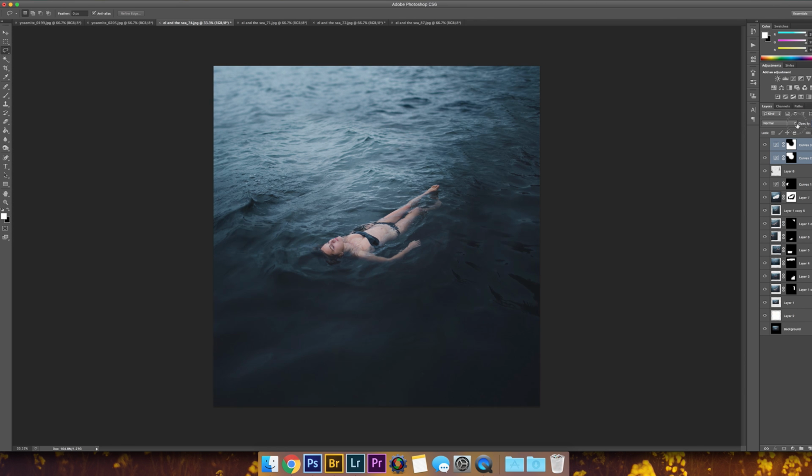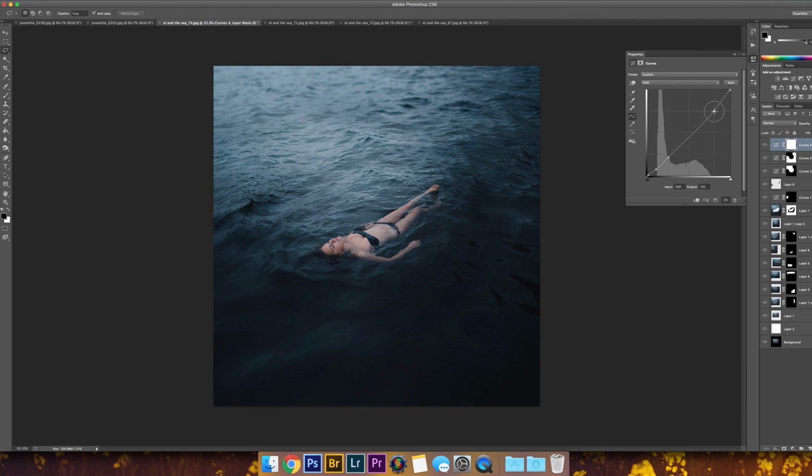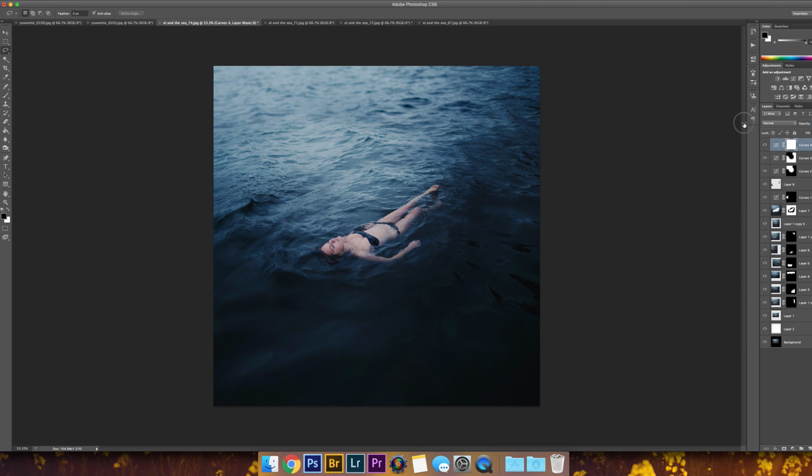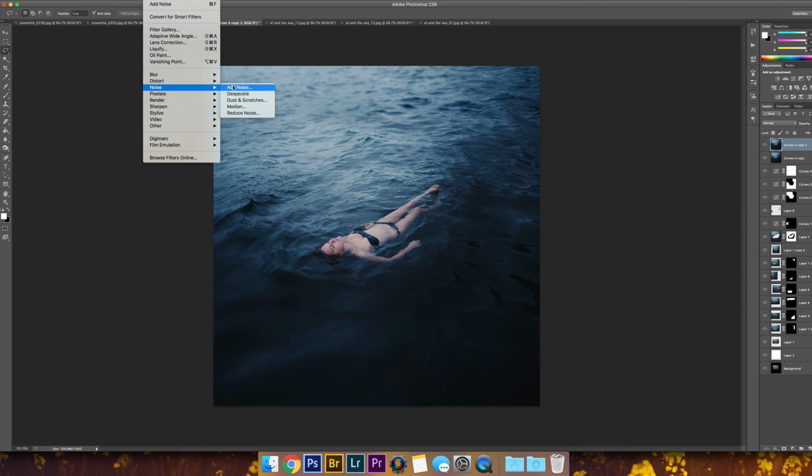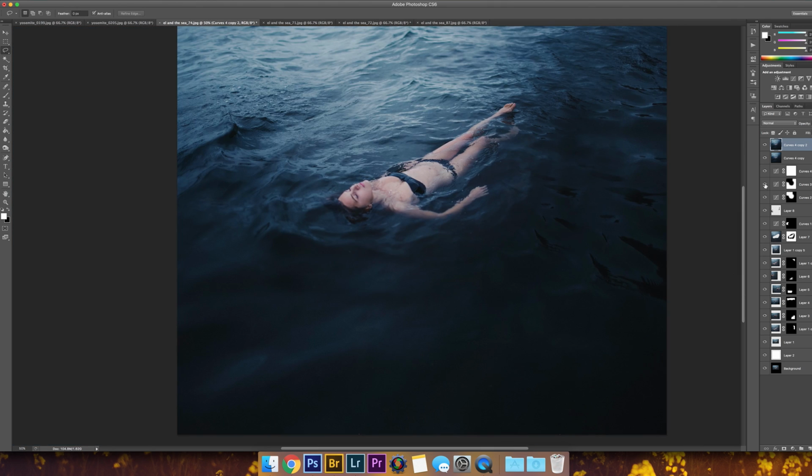I start by doing this in sections, first by making the bottom half of the image darker and the top half of the image brighter. I then use the curves tool one last time on the overall composition to tie in all the layers together and add more of a blue tint.